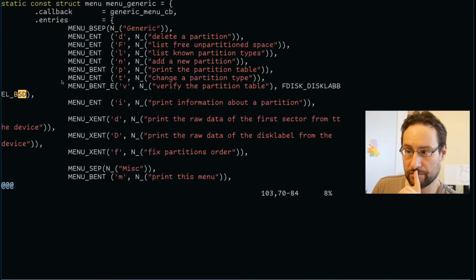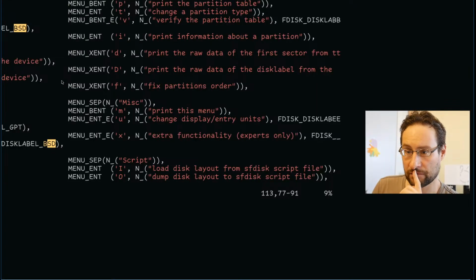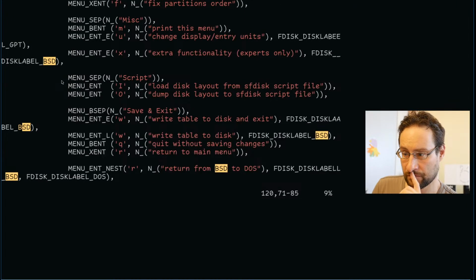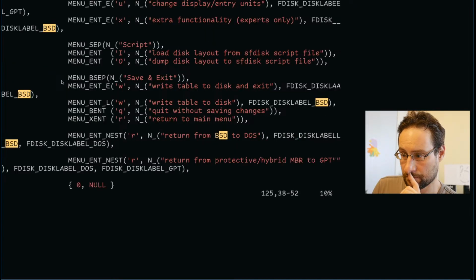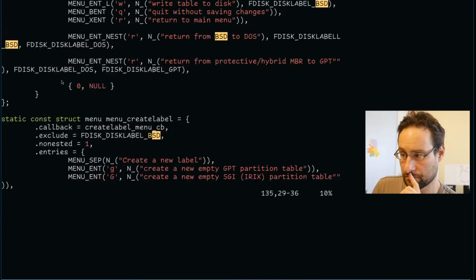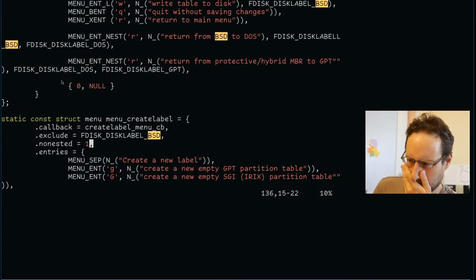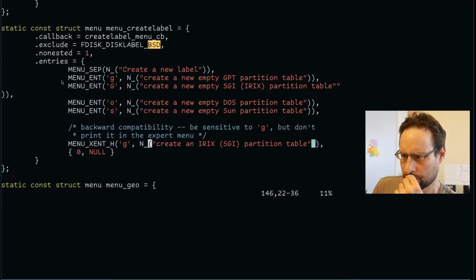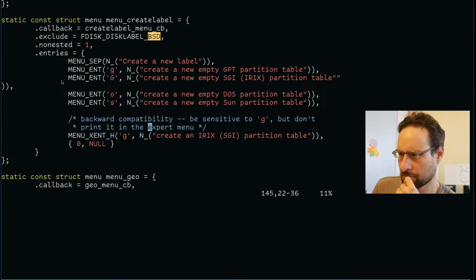BSD menu CB verifies partition table. fdisk label BSD extra functionality experts only. Return from BSD to DOS? What? It is not here.